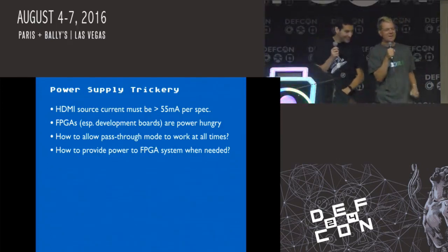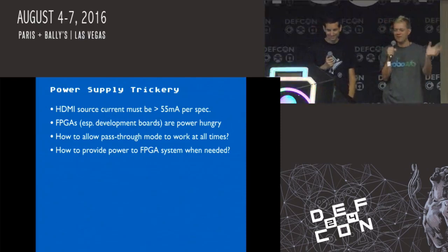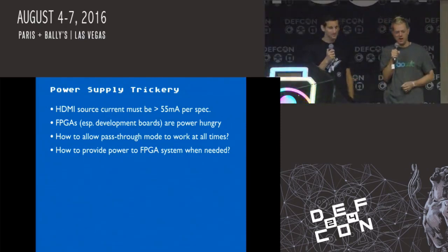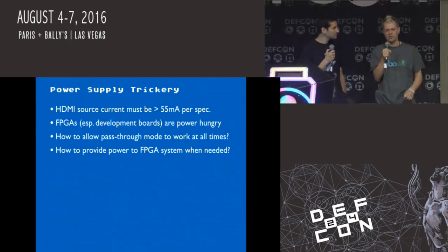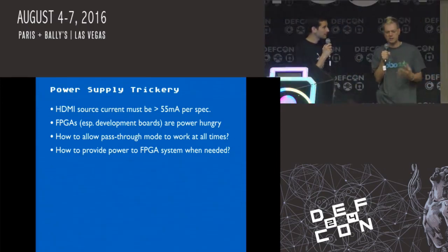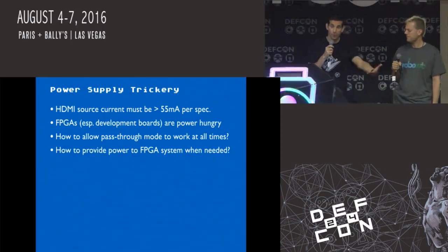We're thwarted here. And we looked around, and there's a lot of devices that violate the spec. There's sketchy Chinese HDMI devices that just don't care. And so a lot of HDMI supplier devices will sort of let you violate the spec, but we wanted to do it right and make a device that followed the spec, especially because if you're going to use this for penetration testing, you don't want to plug it into some machine and have it cause problems and have someone notice it right away. Yeah, you don't want to interfere with the target, right?